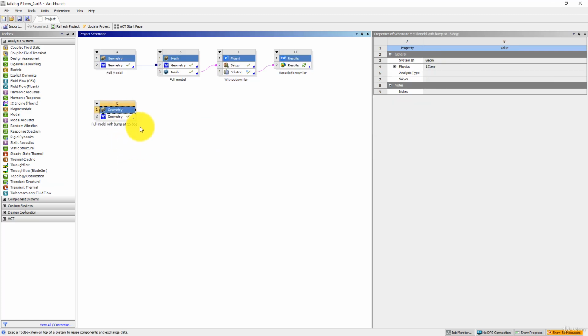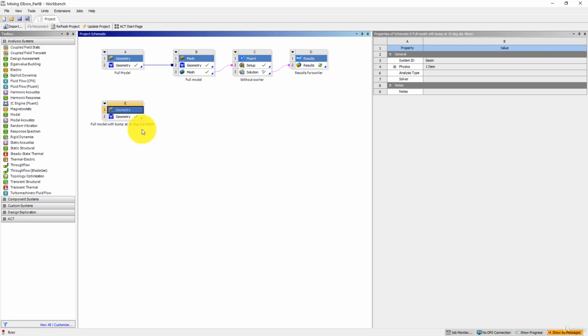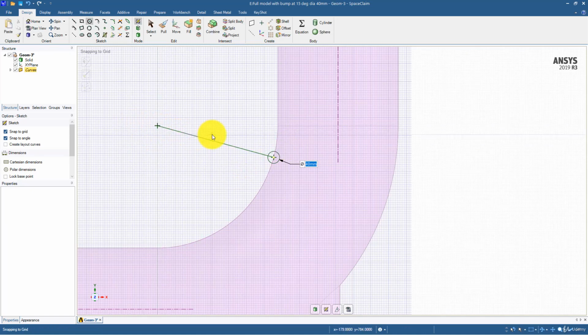So right click here, and at the end of the name say its diameter is 40 millimeter. Okay, now again we go back to our SpaceClaim window where we are making the geometry of the bump at 15 degrees with diameter of 40 millimeter.